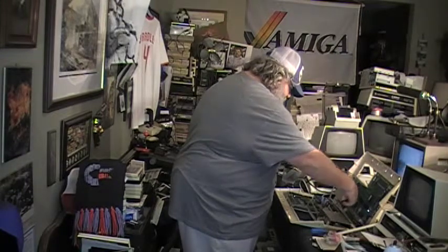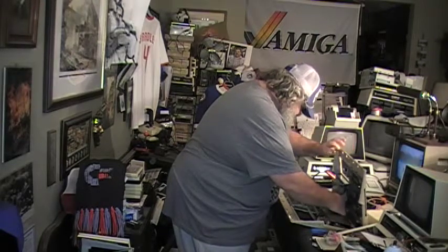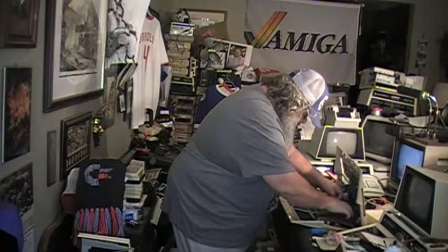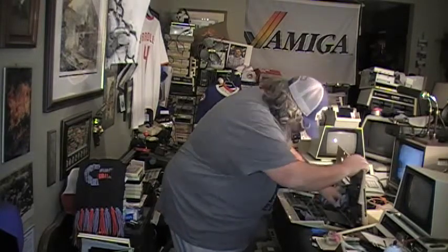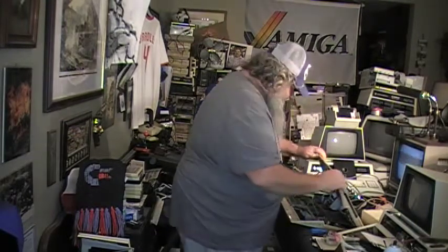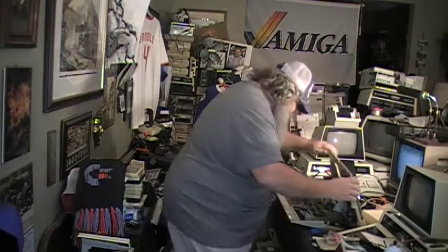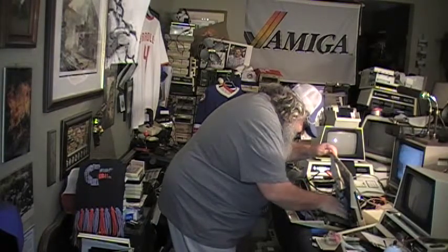Well, maybe if I lean this over a bit. I know where the red thing should go. Hello. Oh, this cable is in the way. Okay. Ribbon cable out. Well, this could be one of those examples of let's save time and not save any time. I've done this before.